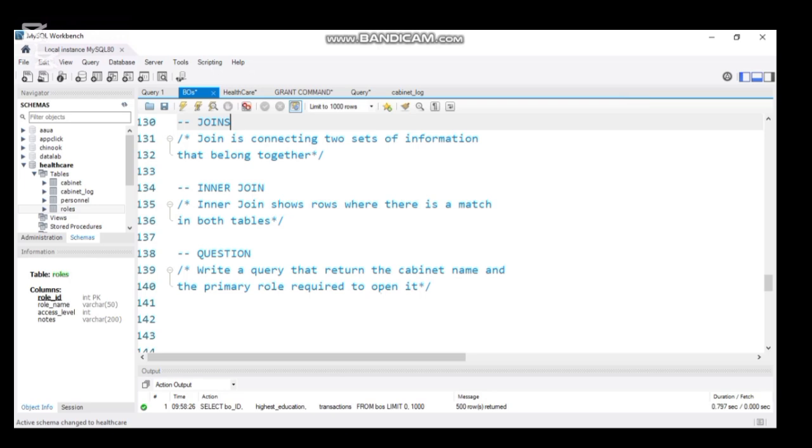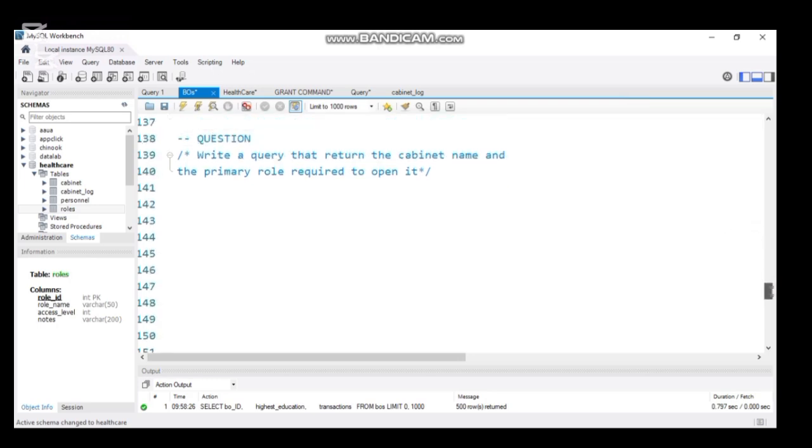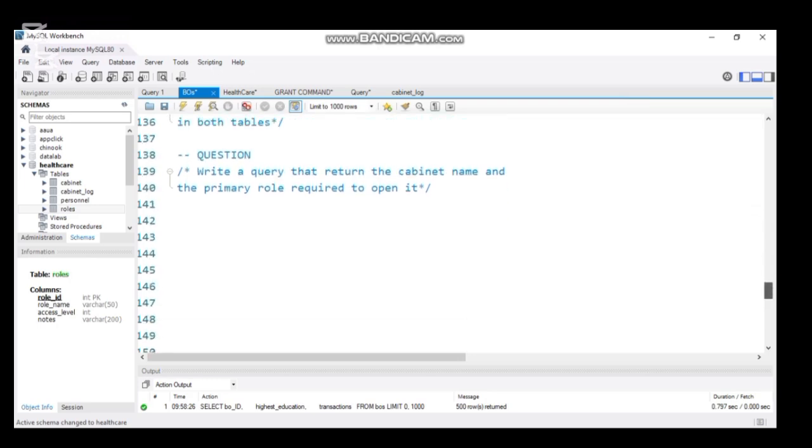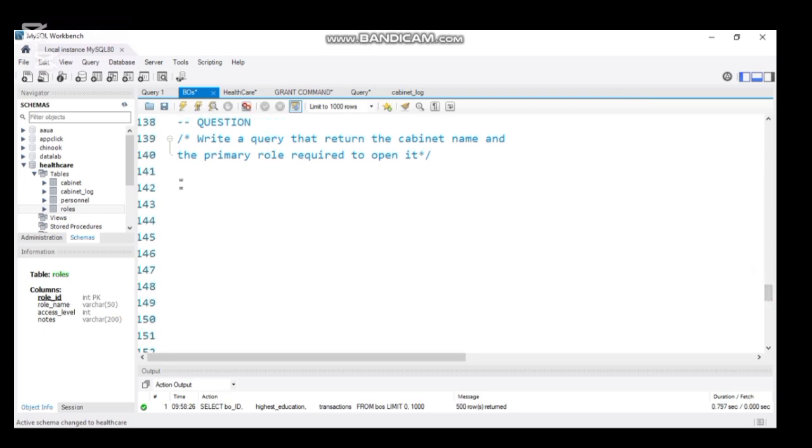When you are joining tables in SQL, the only thing you can use to join tables is the ID. You can't use name. You can't use any other column except the ID. The primary key of a table will become the foreign key of the other table that you'll be joining. I explained foreign key and primary key in the first video I made when I started this documentary. So we're going into the query now to see how we can join.